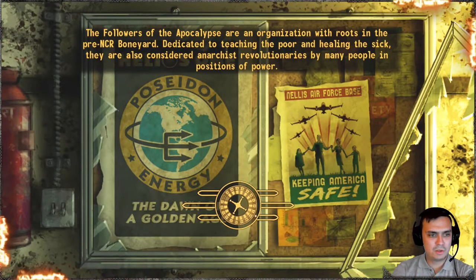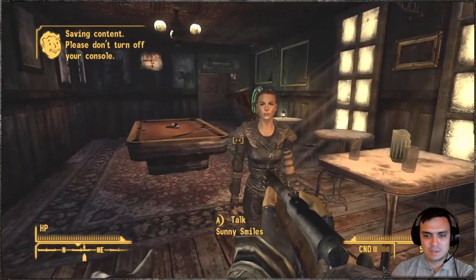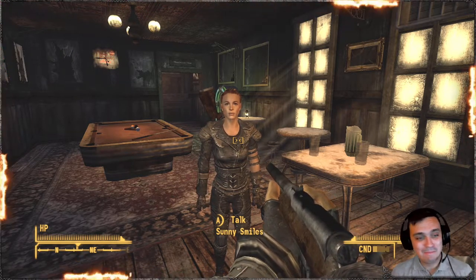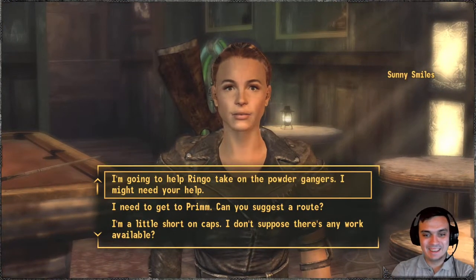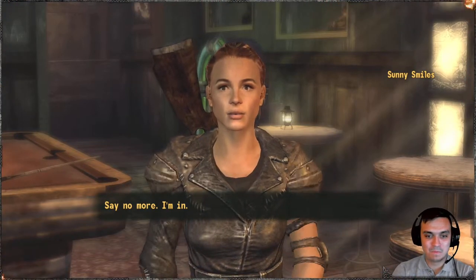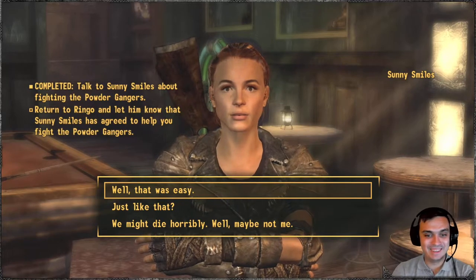Wait, Sunny Smiles, Trudy? Oh no, Sunny Smiles, my baby. How could I forget? Hi there, sticking around Good Springs for a while? Can I help Ringo take care of some folks? You in? Say no more. I'm in. Ha! I love this baby. Well, that was easy.